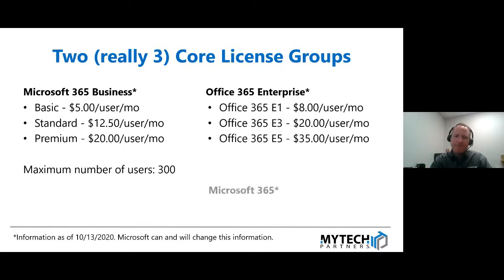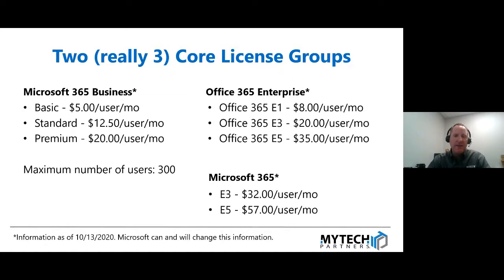And finally, this is where I really didn't want to include this, but I feel like I need to: there are the Microsoft 365 plans. And yes, thank you, Microsoft, for calling the first set Microsoft 365 Business up here, the second set Office 365 Enterprise, and then the third set, which is more of an up-and-coming one, Microsoft 365, and then naming them E3 and E5 when you also have E3 and E5 up here. Don't shoot the messenger. I'm just here to try and communicate this and create some clarity for everyone involved.